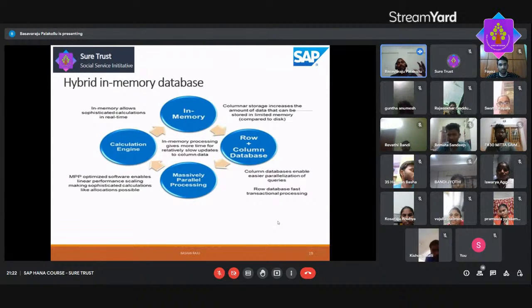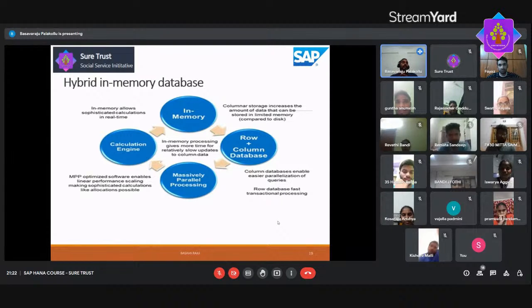So what happens when you write all the logic at the application level? Every time, the request goes back to the database to check the statement. Let's say an example: you say I have the company code Australia, and I want to read the data from the Australia company code. It will go to the database, call the Australia company code, do the data manipulation, and present it in the report output.